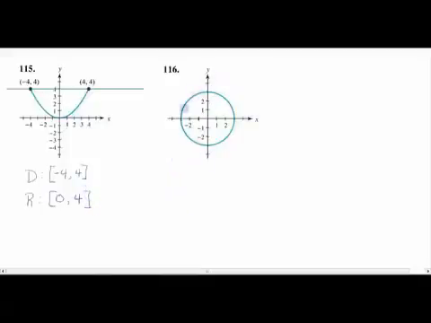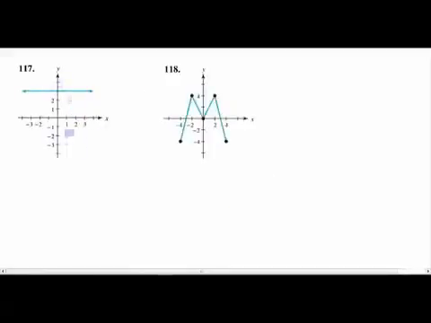Now this is not going to pass the vertical line test. You can see if we draw a vertical line through there, it's going to hit more than one spot. So this is not a function. It doesn't pass the vertical line test. If you're ever asked why a graph is not a function, you can just say it doesn't pass the vertical line test. Is this going to be a graph that passes the vertical line test?